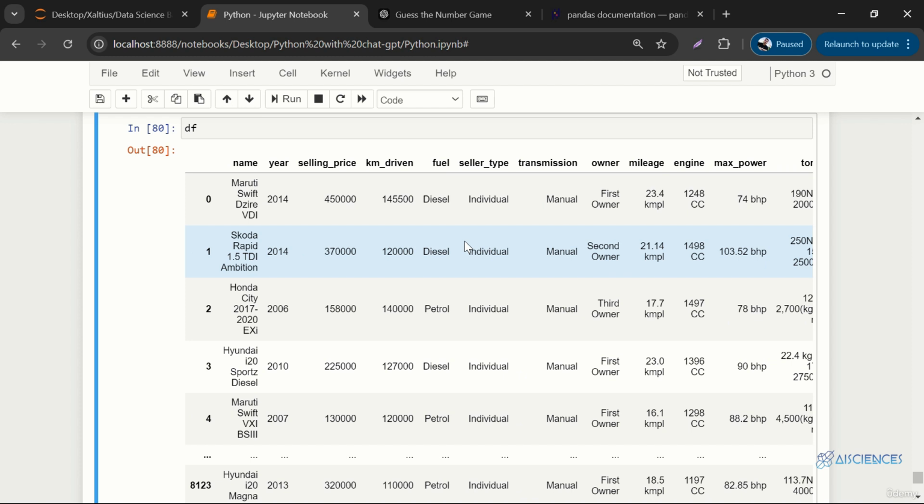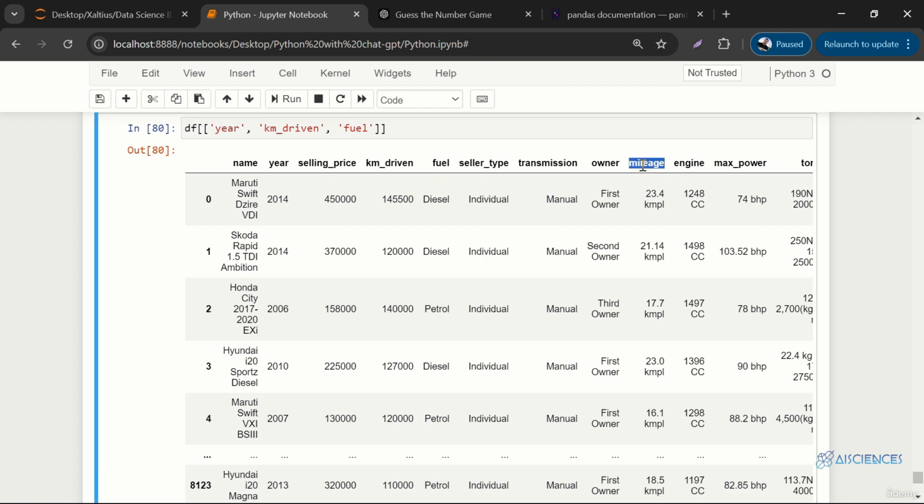Again, there is a mechanism in machine learning where you can pick and choose the most relevant columns as well. But here I'm going to pick and choose the columns by myself. So which columns am I going to choose? I'm going to list them down over here. So I'm going to go with year, and then just to avoid any typo as usual, I'm going to copy and paste. Fuel. So fuel is going to be one of them.